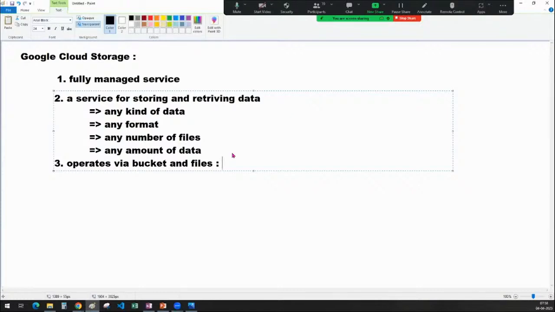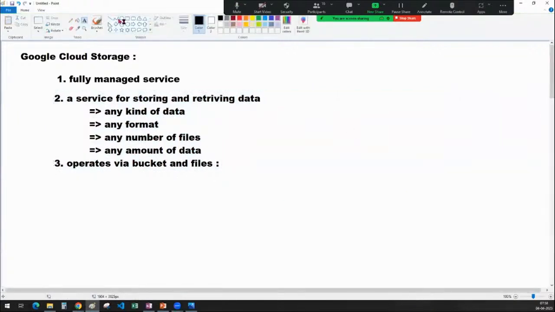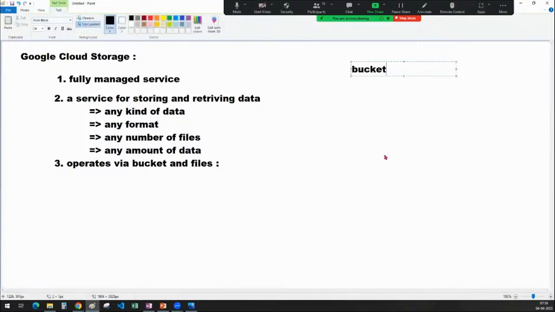Sir, some people do not know what a bucket is. I want you to understand this terminology now. Okay. Sir, what is a bucket? Sir, a bucket is a container. The terminology is this one, sir. Bucket is nothing but a container. Or if you do not know what a container is, you can think of it as your folder. And the terminology for the object is nothing but a file of any format. Okay, so this is the terminology, sir.